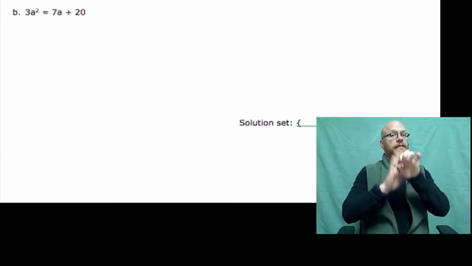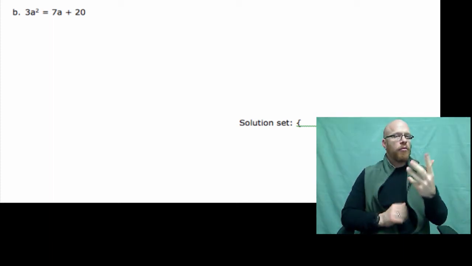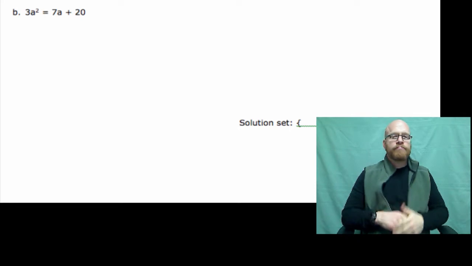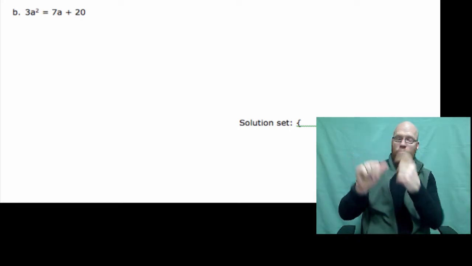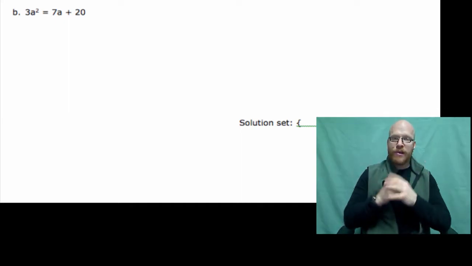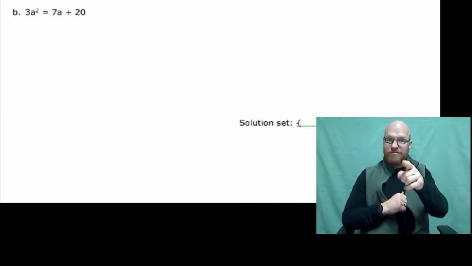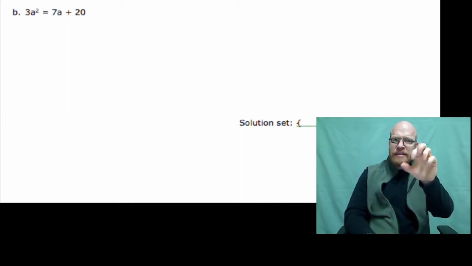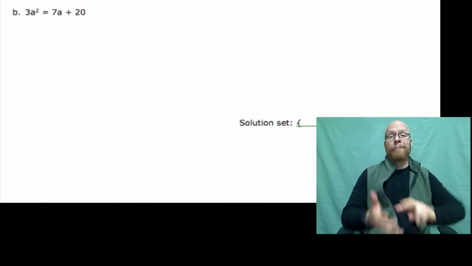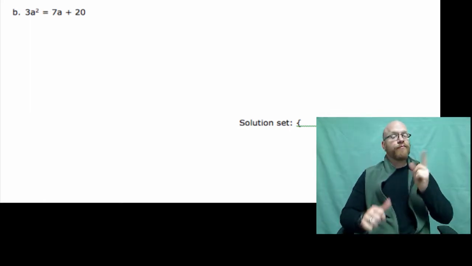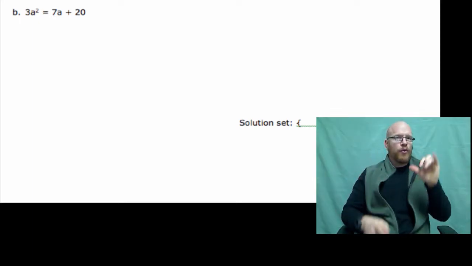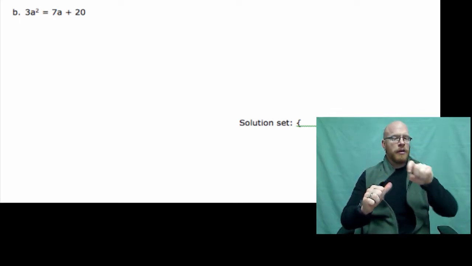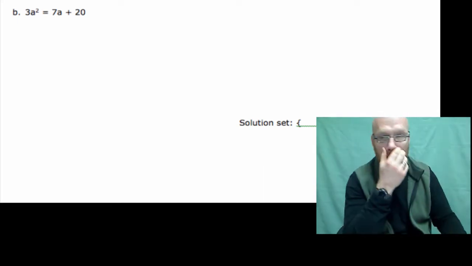Well, this example we have here will take several of our skills we've already learned in previous vlogs. You'll see that our a term does not equal, the coefficient is not 1, it's 3. Now, as we look at the example, it's not in standard form either. So I have to face those two hurdles. I have to set it equal to 0 and then factor the quadratic. First thing we have to do is set the problem equal to 0.